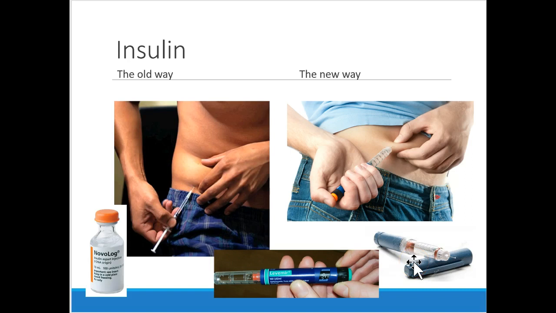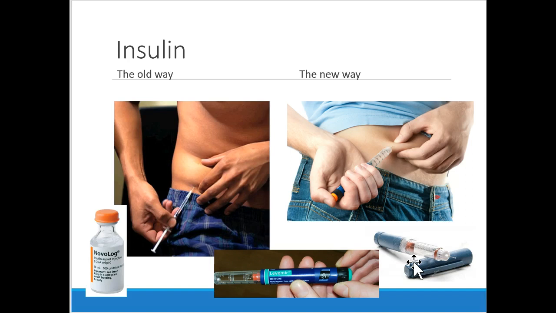Also, sometimes you can get higher volumes in the vial. Each pen only contains 3 mils of insulin and a vial contains 10 mils, so overall, mil per mil, it might be a lot cheaper to get vials. So you might see patients using the vials and the needles, but most people agree that the pens are easier, and they're certainly a lot safer for patients.